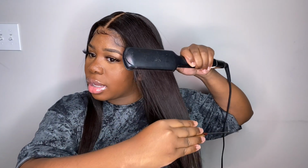If I were to choose any hairstyle that I'd probably wear in the 11th grade or the 10th grade, this would be it. Just something nice and straight and easy and quick to style, nothing crazy. And this is what this hair is giving. So for all my girls out there who just want something nice and quick and professional looking, this is the unit for you.